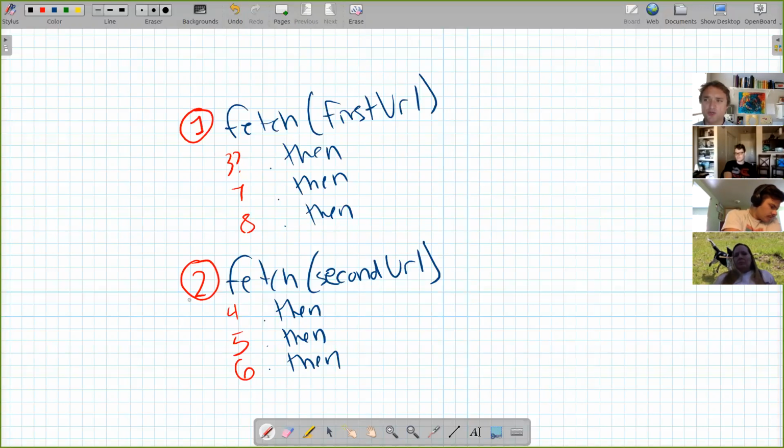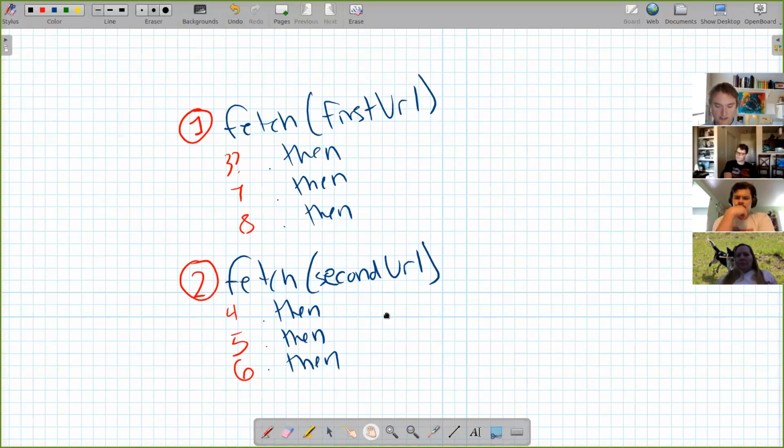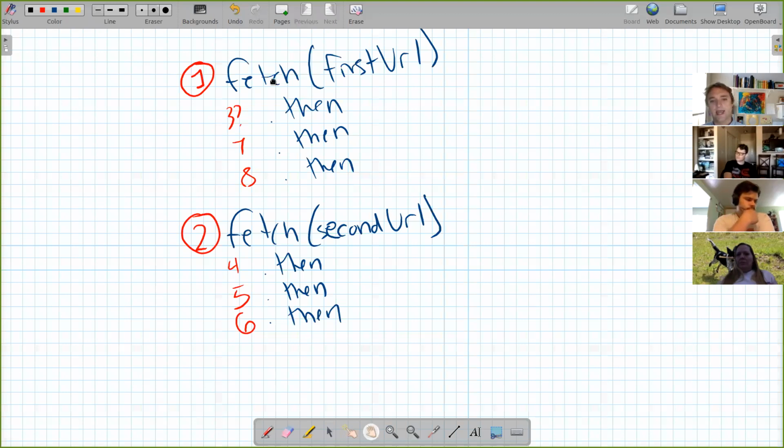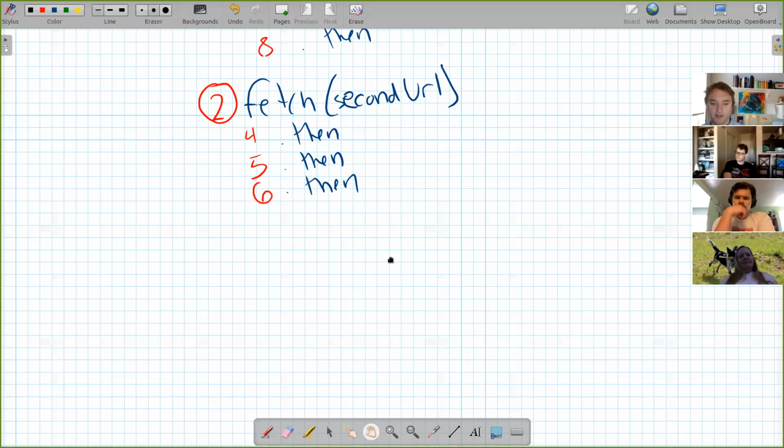One thing you'll not do as often, but is also allowed, is we can say, I'd like to do these two fetches, and then when both of them have finished, I'd like to do something with both of their responses. So that uses a utility called Promise.all.